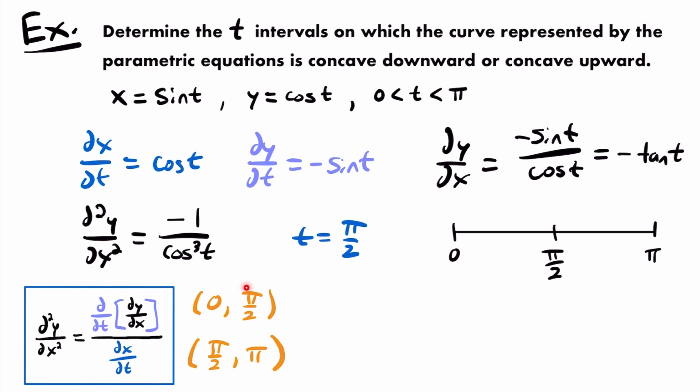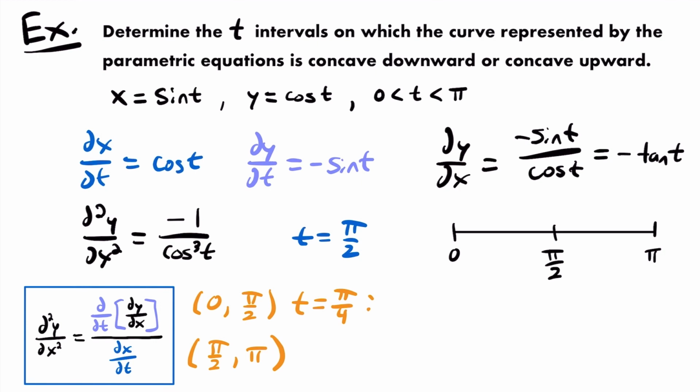So let's start with our first interval from 0 to pi divided by 2. I'm going to choose the t value of pi divided by 4. That is in between 0 and pi divided by 2. We can plug that into our second derivative to see if it's positive or negative. Now, just a quick note, you can pick any value of t that you like that is between these two values. I chose to use pi divided by 4, but certainly you could use pi divided by 3 or pi divided by 6 or any other value of t between those two values. This is just the one that I chose to use.